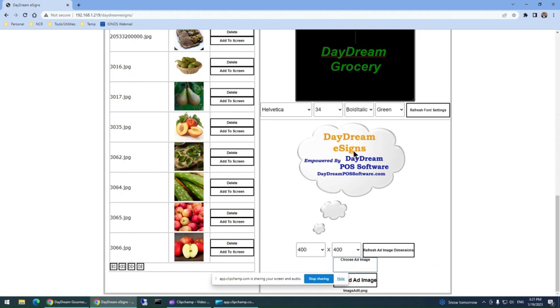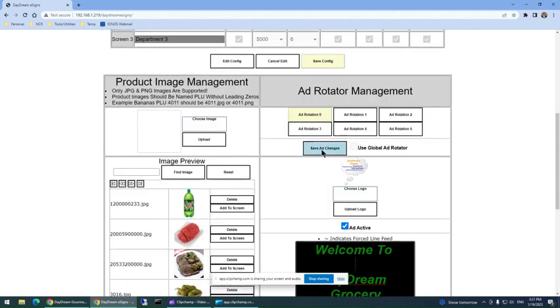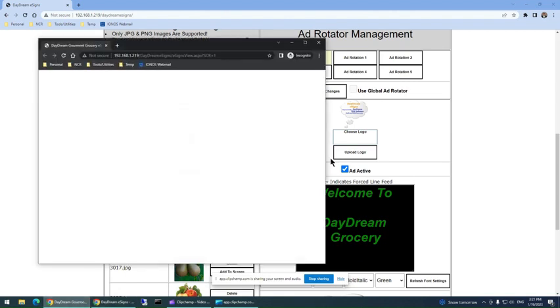I save that, and I can also change my ad image that displays along with this text. So you always have a banner text and a logo that goes along with it. Once I'm done, I just save ad changes.